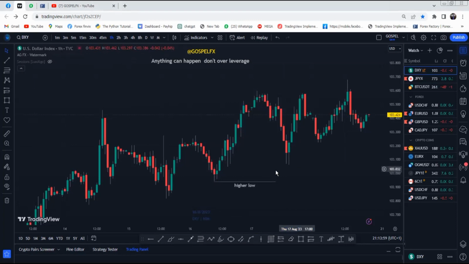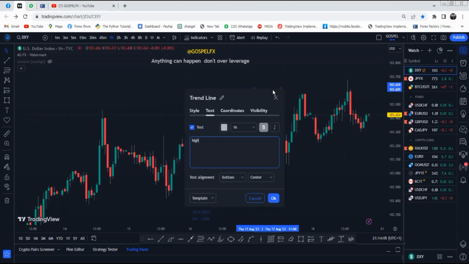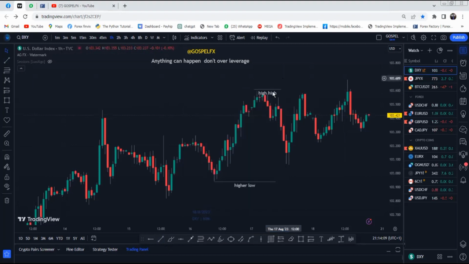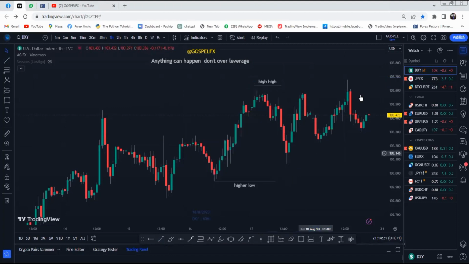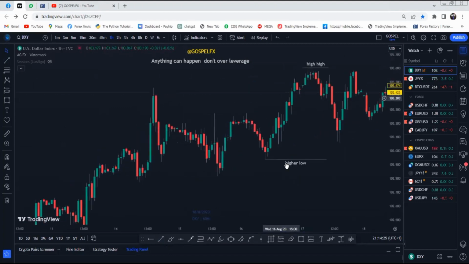That's actually a higher low. And then you see this, you put it, that's a higher high, right? You are looking at old price action, what has happened already. You are looking at an old chart. You should not be predicting the price, just something like this. So this is what I want to see on your charts.